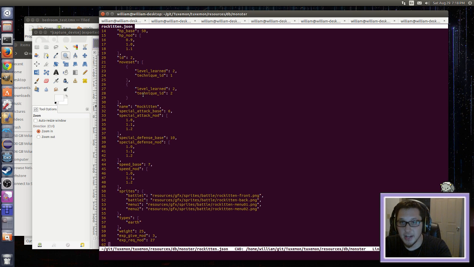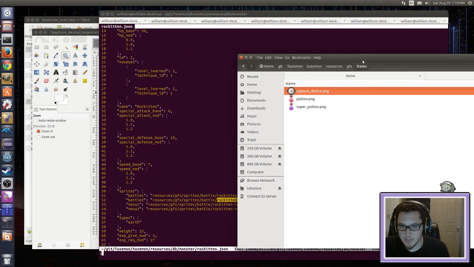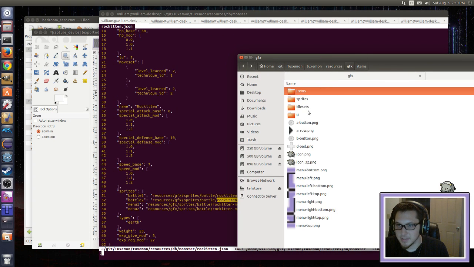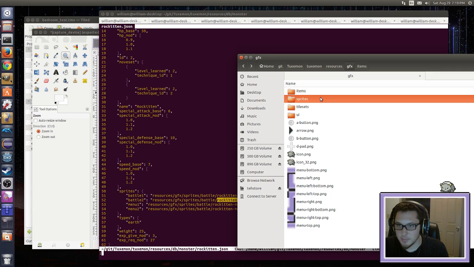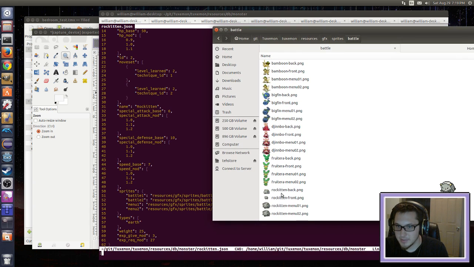So you can define it in this JSON file, and then you just give it whatever sprites you've created. In this case, if we look up, resources, graphics, sprites, battle, here's all our monster sprites. So here's our Rock Kitten.